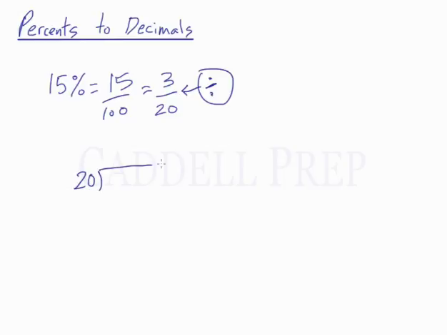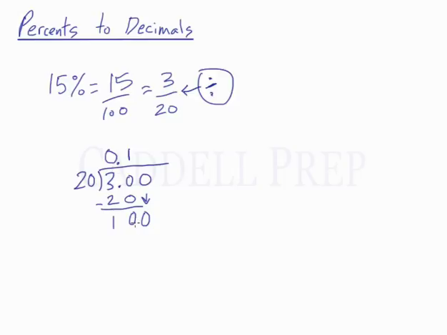So how many times does 20 go into 3? Well, 20 doesn't go into 3 itself, so we put a 0 there. We have to move on to the next number. So now we see 20 into 30. 20 goes into 30 once, so we do 1 times 20 is 20. Subtract those, 0, 1. Now bring down the next 0.